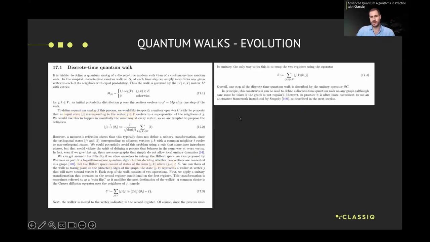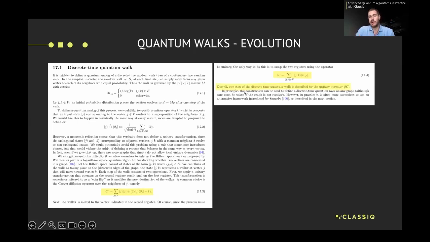Now we can continue. The second step is the evolution. And again, this is all from the paper that we are going to deal with. For the evolution, we can see the definition of two operators. Here we have the operator C, sometimes also called the W operator, and we have the operator S. So two kinds of operators, and we can see the summation indices at the bottom.